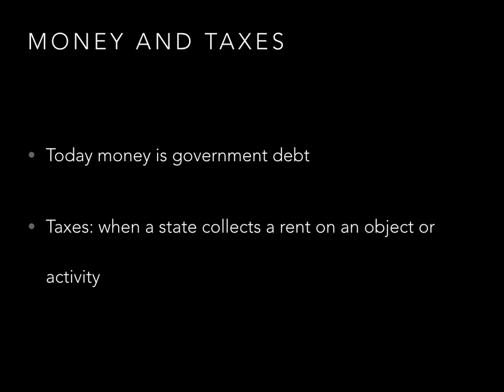So an example might be, and this is a real one, when you buy something, you pay a tax. A sales tax is a rent on purchasing. When you save something, when you move, when you register or license something, when you live in a certain area, right? Your property taxes. When you build a building, the permits. The list is long of the number of things on which the state might collect a rent.